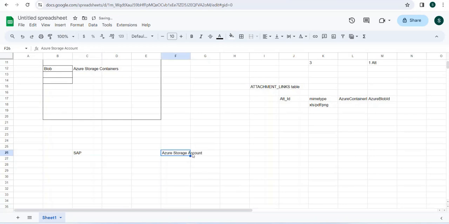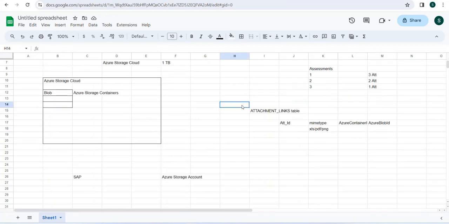One thing is sure, this Azure storage account will need some containers and we'll need some blobs as well. We'll see how we can create that. Before that, for this communication to be established, there should be some secure communication so that no unauthorized person can view my attachment, because there can be some sensitive documents, and no one should be able to manipulate or upload their own as well.